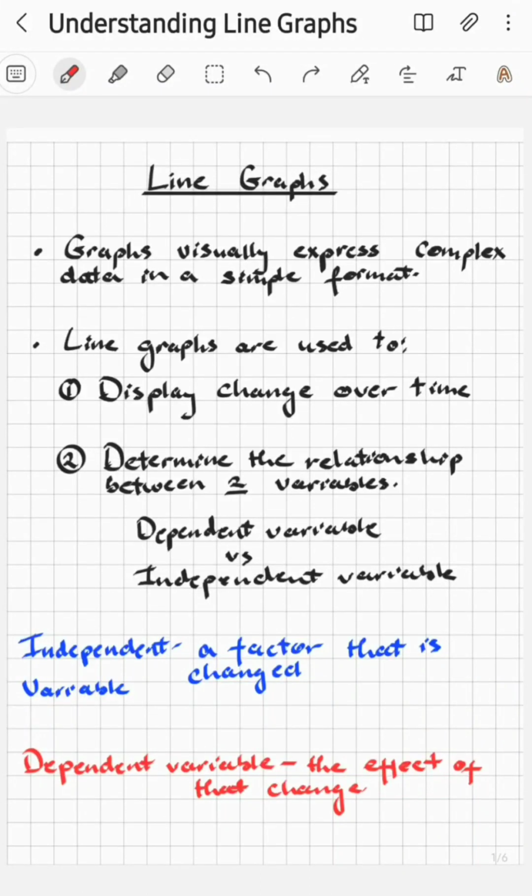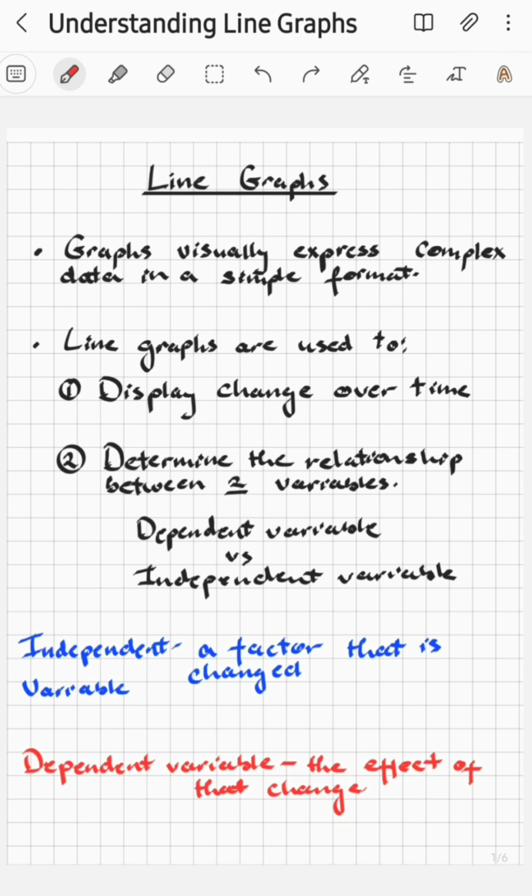look at graphs, more specifically line graphs. So you may ask yourself, why do we have to know about graphs in science? This is stressing me out. What is the point of this? Now, graphs are very, very important, not just in science, but math and also economics and various other subjects like so. But we need to understand what is a graph, what is the point of a graph.